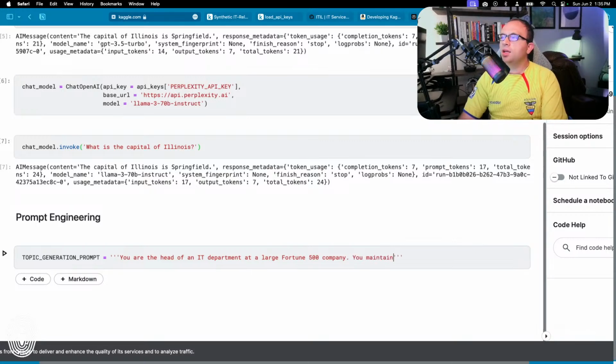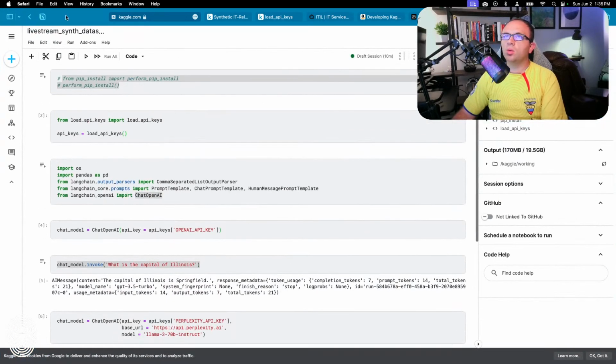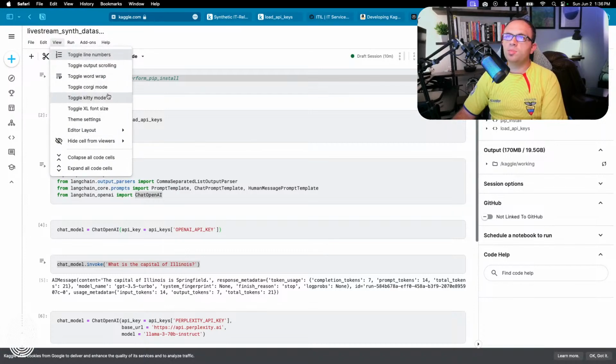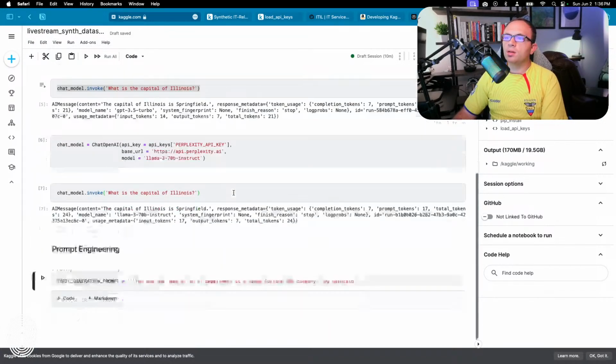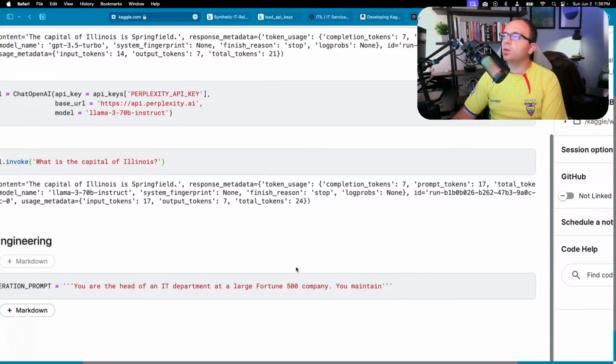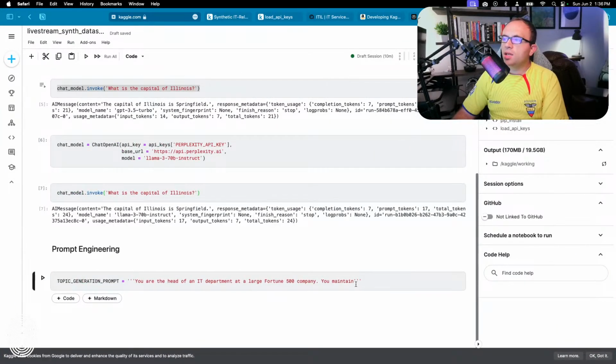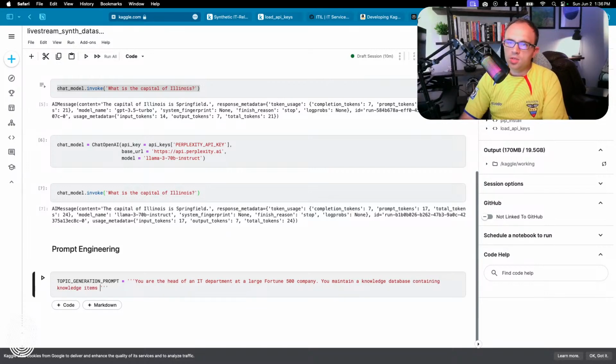You maintain... All right, one thing I do need to do really quick here. I forgot, by default, it doesn't wrap text, so I'm going to do a word wrap here, so that when I get typing, it'll wrap around. All right, you maintain a knowledge database containing knowledge items about different things to support the IT operations of the business.